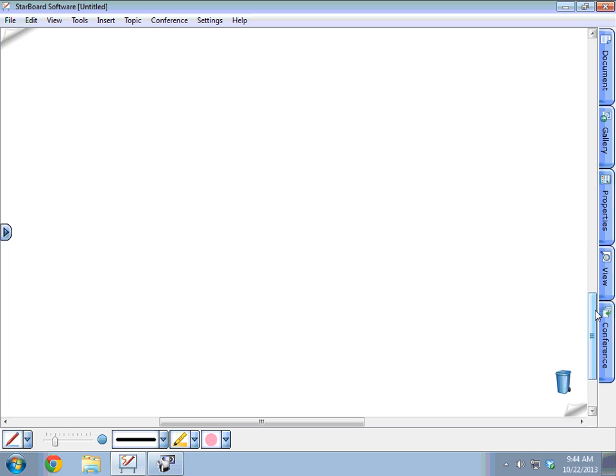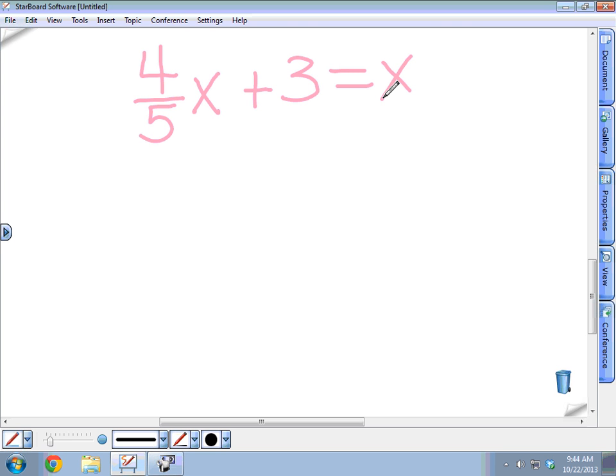Let's get one that's a little more complicated. 4/5 x plus 3 equals x. Now this, when you have this fraction, made some of you really nervous on the test. You saw 4/5 x and you really weren't sure what that was. All that is, is you have a number here, because 4/5 is a number, and you have an x. These are just being multiplied. Notice there's no sign in between them, so you're just multiplying two things. Okay? Whenever you have anything and there's no fraction in it, that's just that thing over 1.